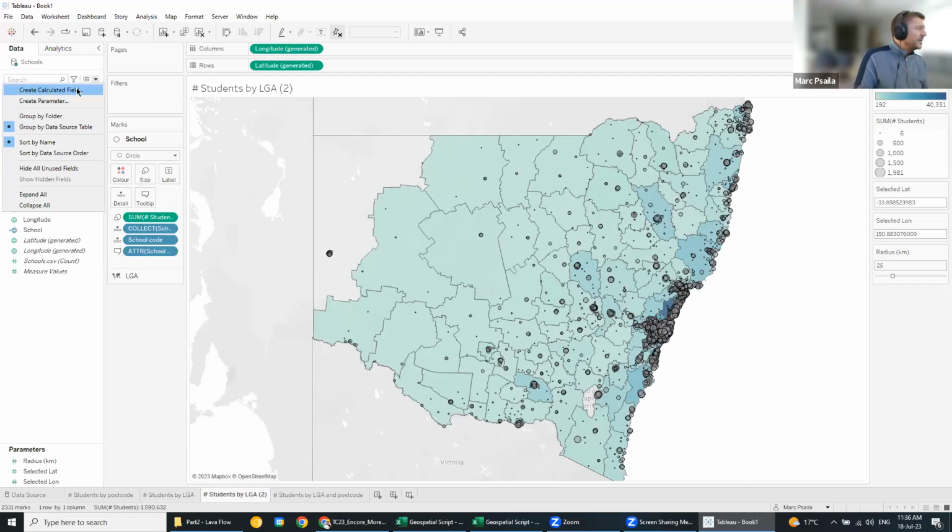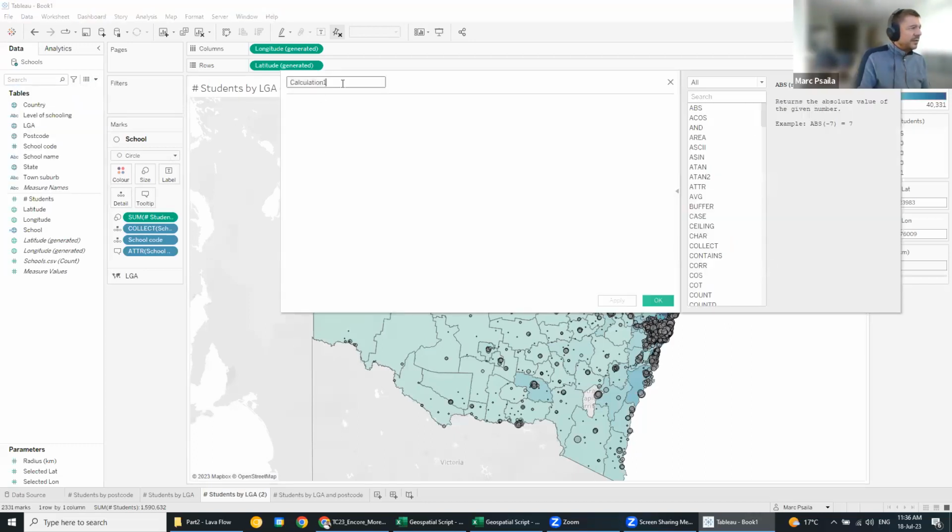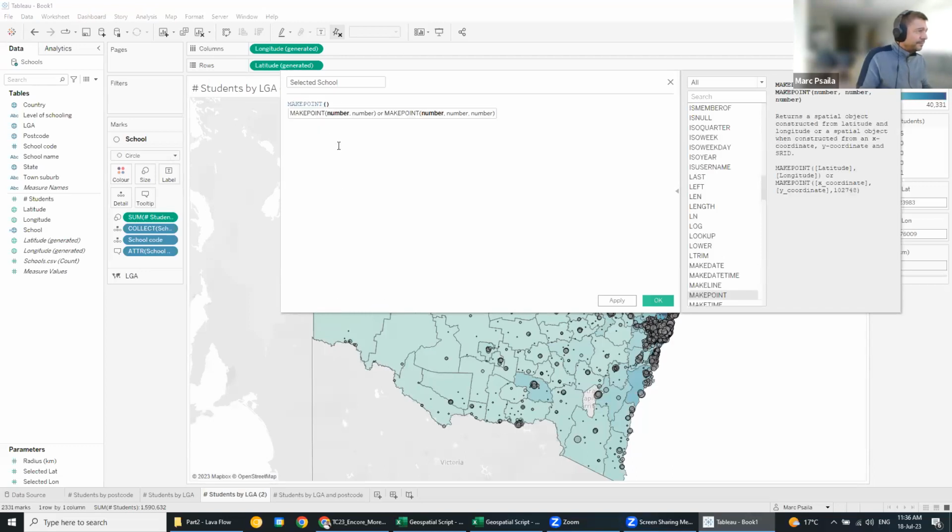So I'm going in here, create a calculated field, which I will call selected school. And I will use again my make point function. This time I will not use latitude and longitude. I will use selected latitude and selected longitude.